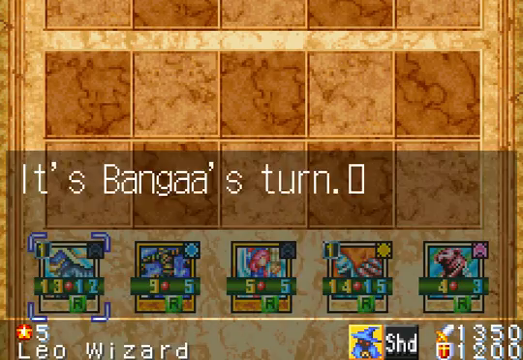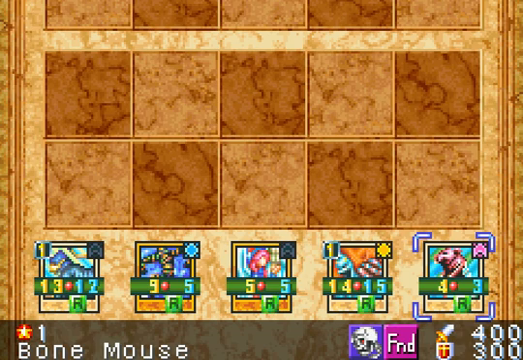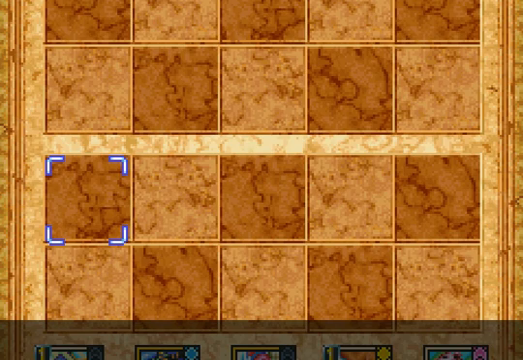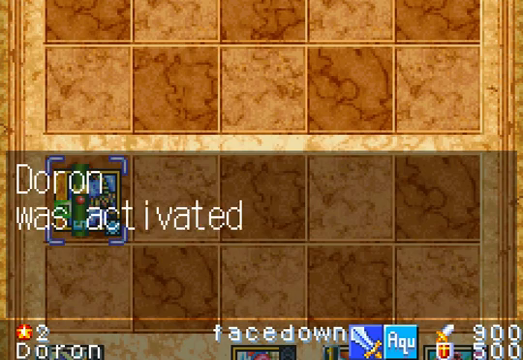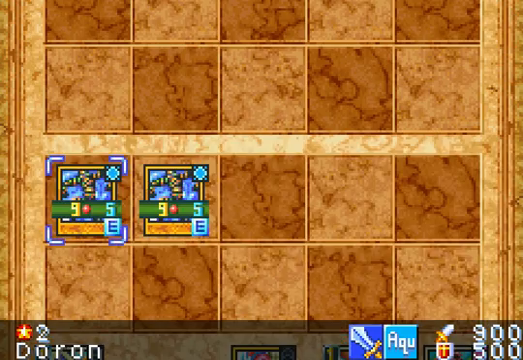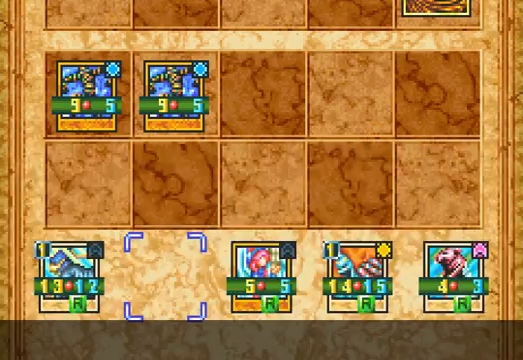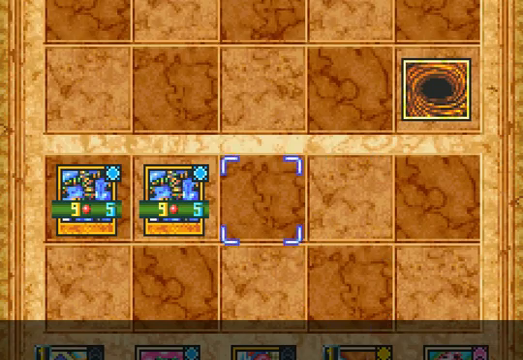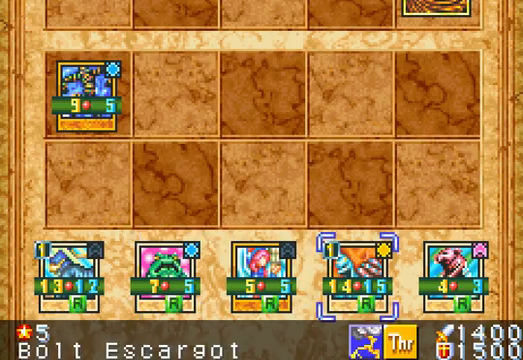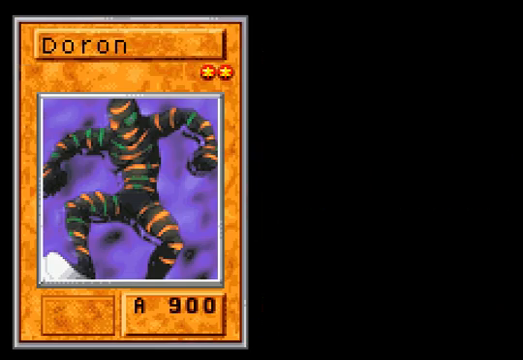Shadow Spectre is irrelevant, that's why I'm betting it. Okay, let's see. I think it'll be a good idea to use Doron. It has an attack of 900, which is pretty good. But why don't I use its effect? Now I can create another Doron automatically. Oh, you can't beat it? Awesome! I can take advantage of that. So why don't I sacrifice one of my Dorons to bring in Bolt Escargot. And it's just a Griggle, no big deal.